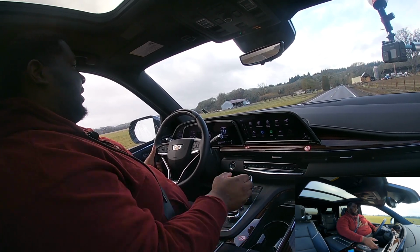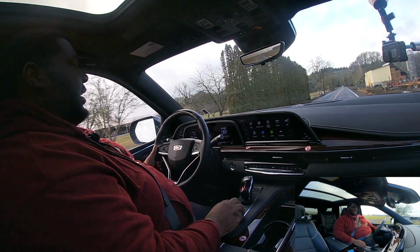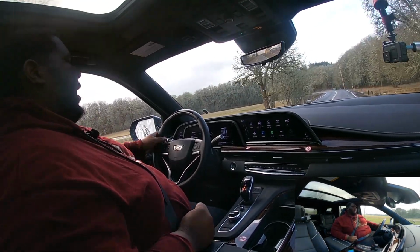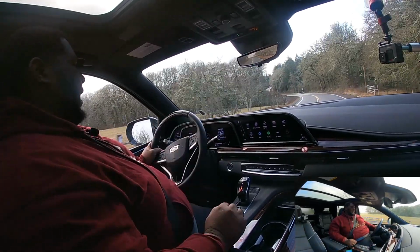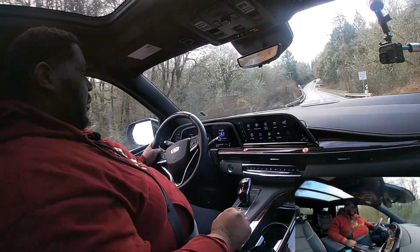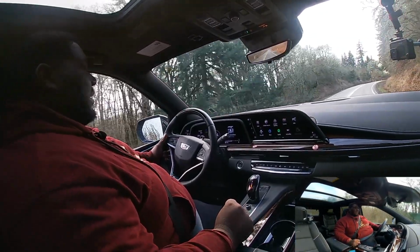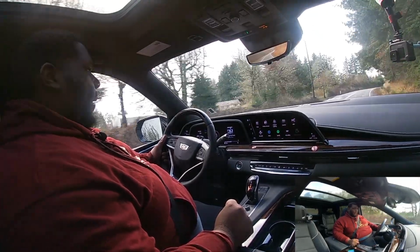The shifter is just right there in arm's reach, and it's very ergonomic where my hands sit to mess with the infotainment stuff. The armrest feels really nice, thick and comfortable. I like the height of it. I like how the seat feels when I'm driving it. And for a lot of different body types, you can get a very good driving position in this vehicle very quickly.